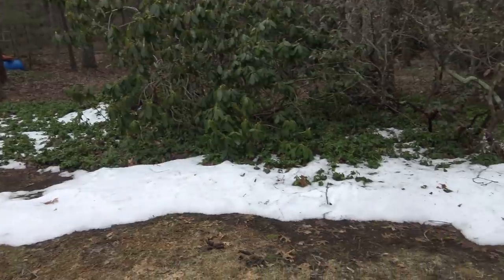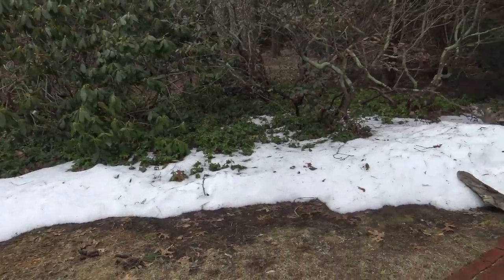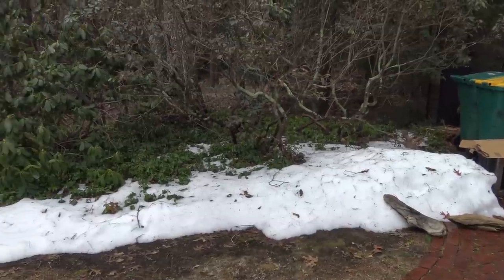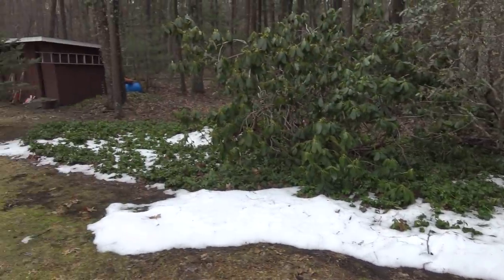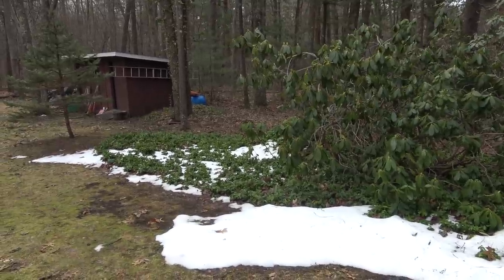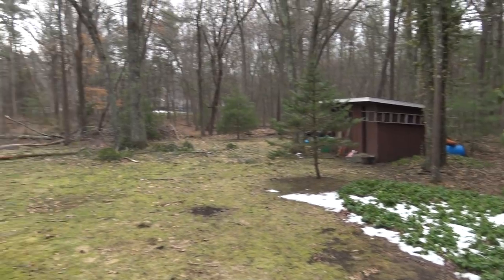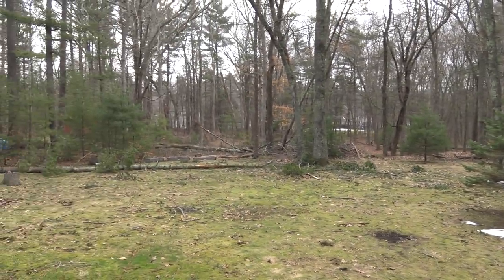The snow is almost melted and it's just started to rain, so hopefully by the end of the day the rest will be melted and I can go in and start taking my measurements and see what we can do. First up we're going to make a quick trip to the UPS store to drop off some boxes and make some more room in the car.